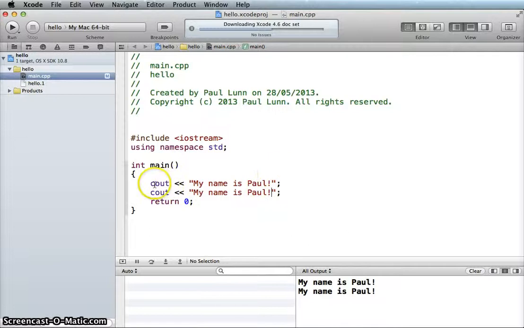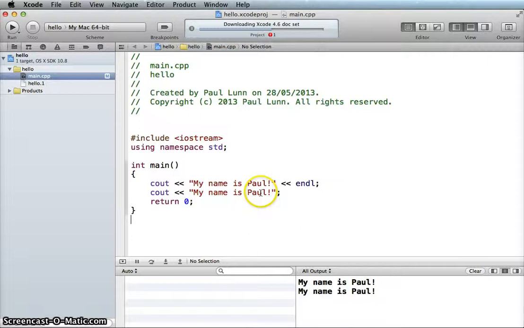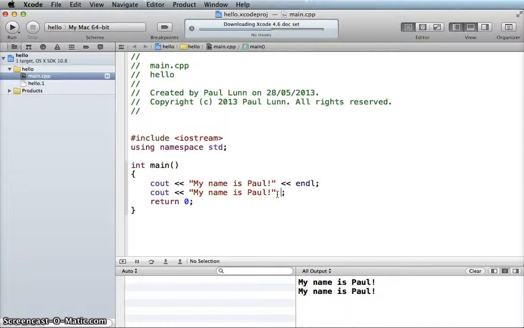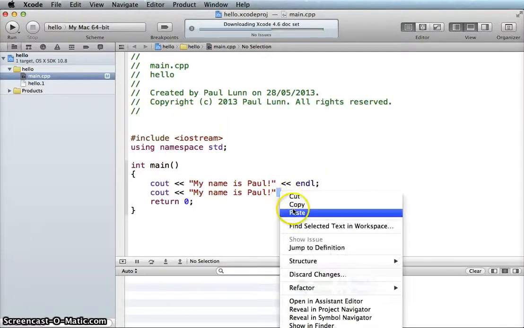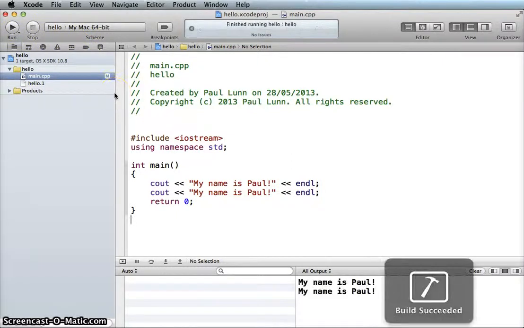There is another way of actually doing this, which is slightly more elegant, and that is the endl character. So cout, it's sending that, and we can also send endl. What endl does is it's a new line command for cout. So if I put that onto the end of this one as well, and I clear that, what we should see is this program is exactly the same as the program before.